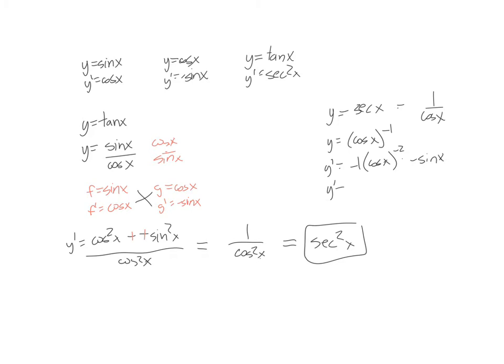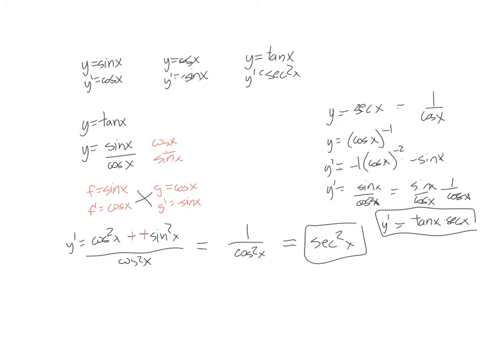So in this case, our final answer should be negative 1 times negative sine, which would be positive sine. So we'd have sine over cos squared if we want to get rid of that negative power. We could leave it like that, but to get the formula that's on your sheet, it gets simplified as sine over cos times 1 over cos. And sine over cos is the same thing as tan, and 1 over cos is the same thing as secant. So on your formula sheet, the derivative for secant should be tan times secant.